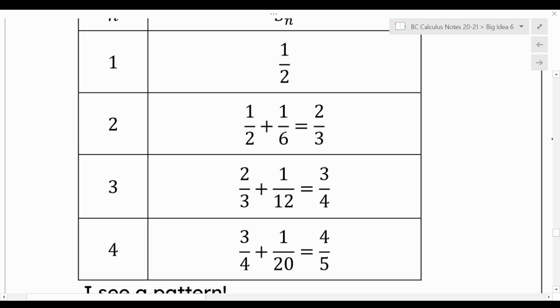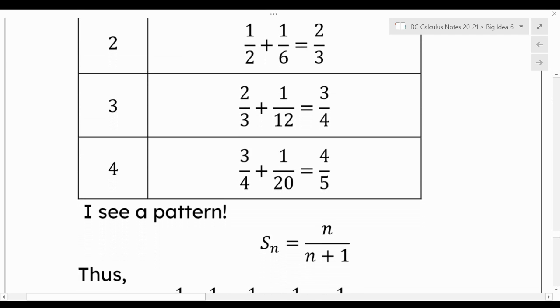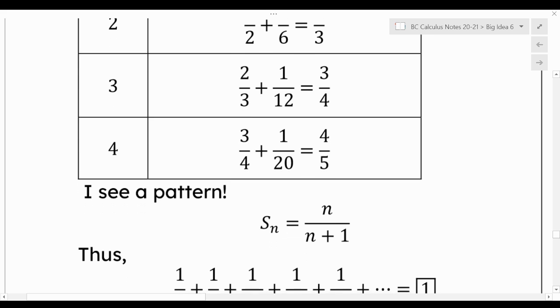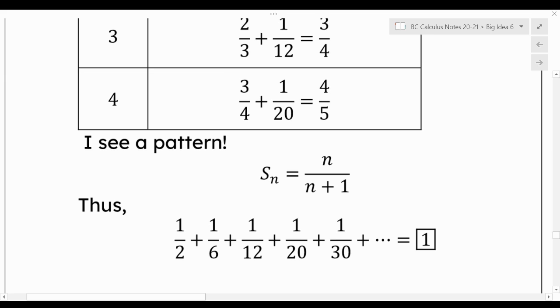So, hey, the jig is up here. I think we know what's going to happen. For any n value, the sequence of partial sums is n over n plus 1. That is an explicit formula that describes what the partial sum sequence does. At infinity, the partial sum sequence would converge to 1. And since the sequence of partial sums converges to 1, the series does too, because the series and the sequence of partial sums are one and the same. So that's pretty cool. All right, so maybe let's look at a different way.